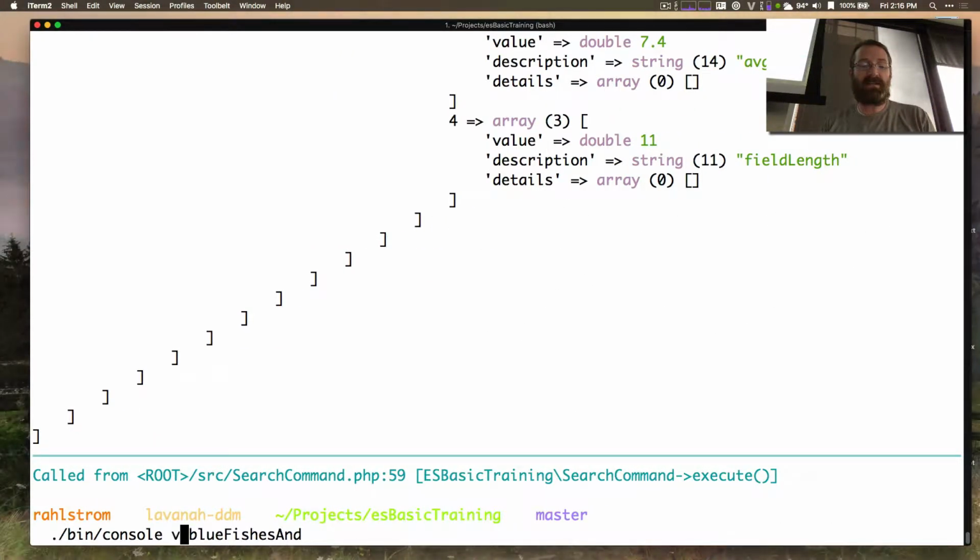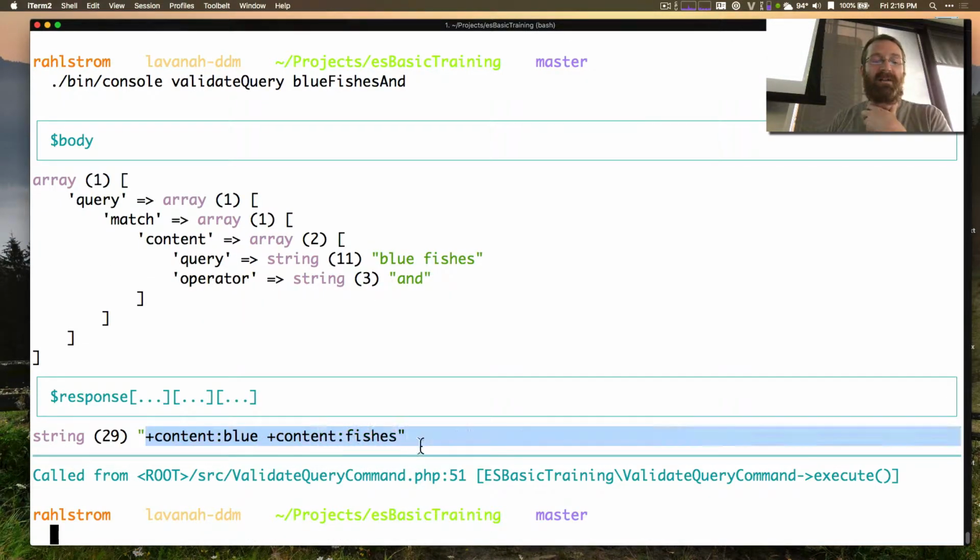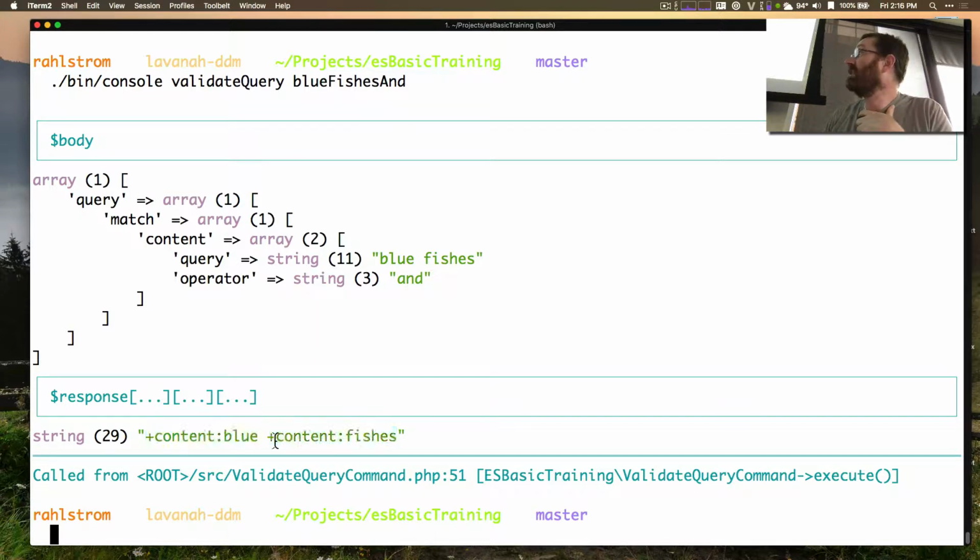Again, we can look at this in Lucene, and you can see now it's plus content blue plus content fishes. So Lucene, if you don't have a plus inside of it, it's going to be a minus. If you have a plus in front of it, it's a must. You have to have that. And if it has a minus in front of it, you can't have that. So if you did Google searches or web crawler searches back in the day, plus, minus, and don't use it all. Okay, we can run that search.